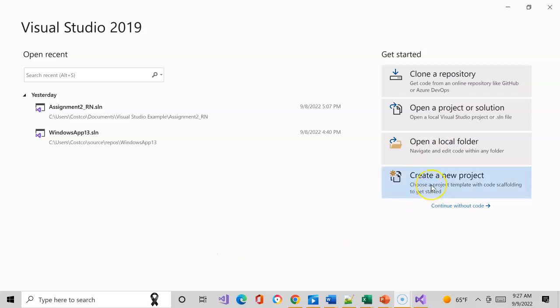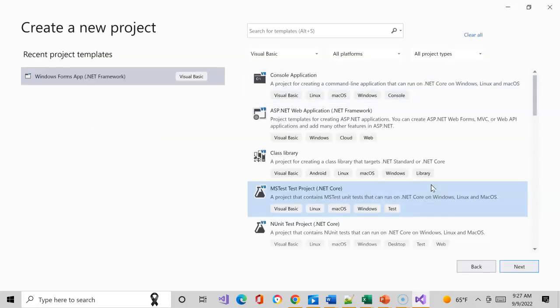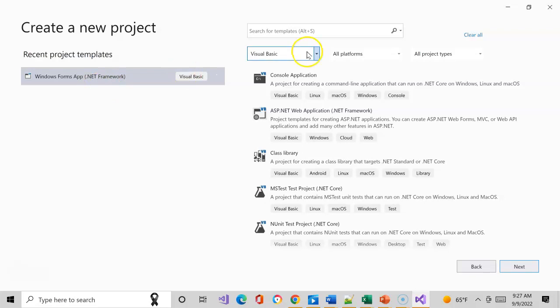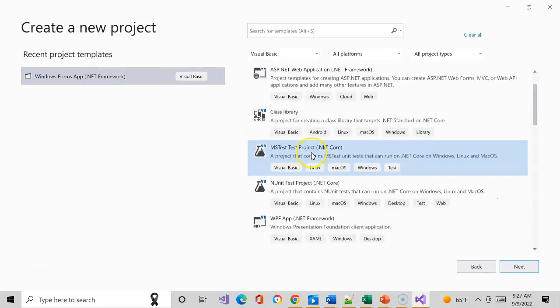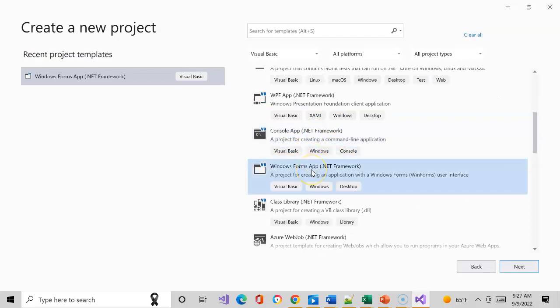Once again, we're going to go back here. We're going to create a new project. Everything we do, we create a new project. If you actually followed me in the last video in regards to Visual Studio, you should find the most recent template sitting up here. If you did not, we want you to find Visual Basic, and then down here, find the template, Windows Forms App (.NET Framework). Make sure that .NET Framework is there.